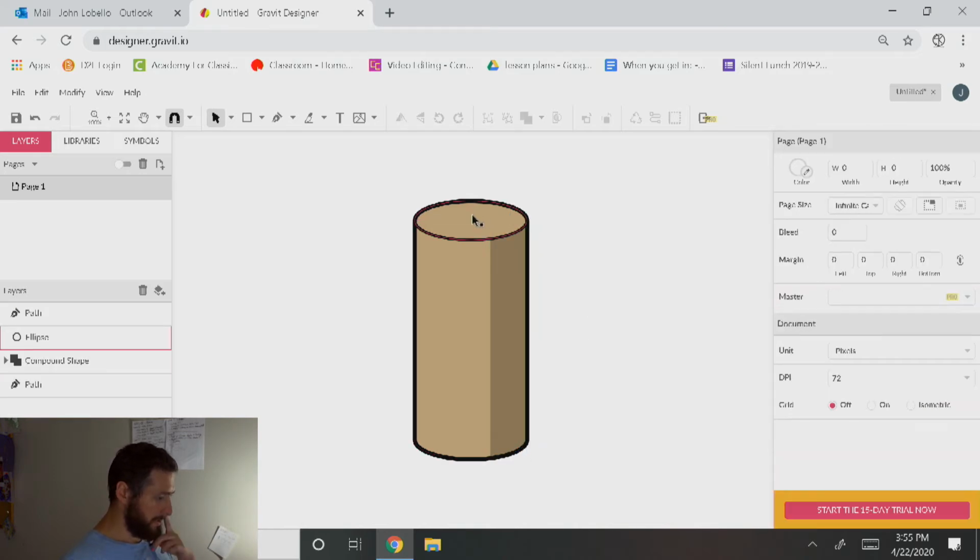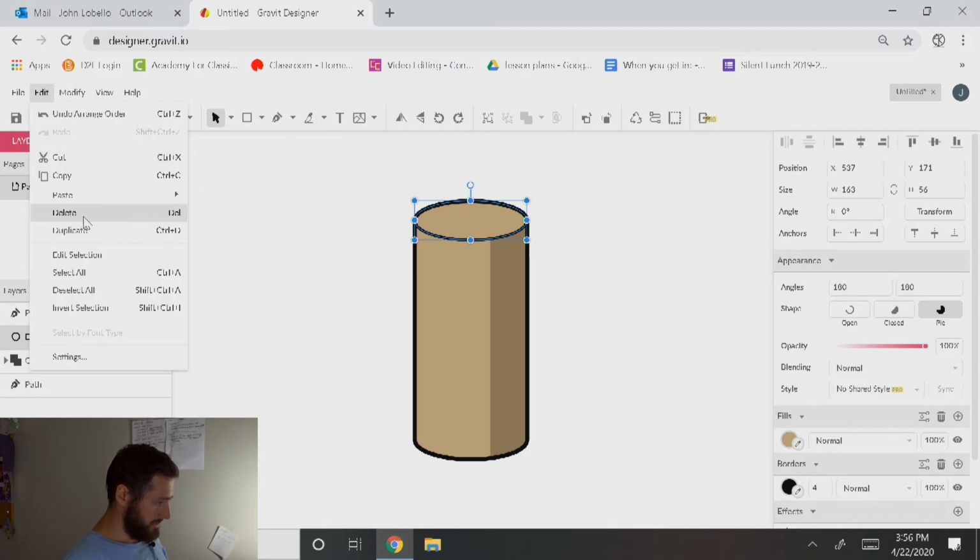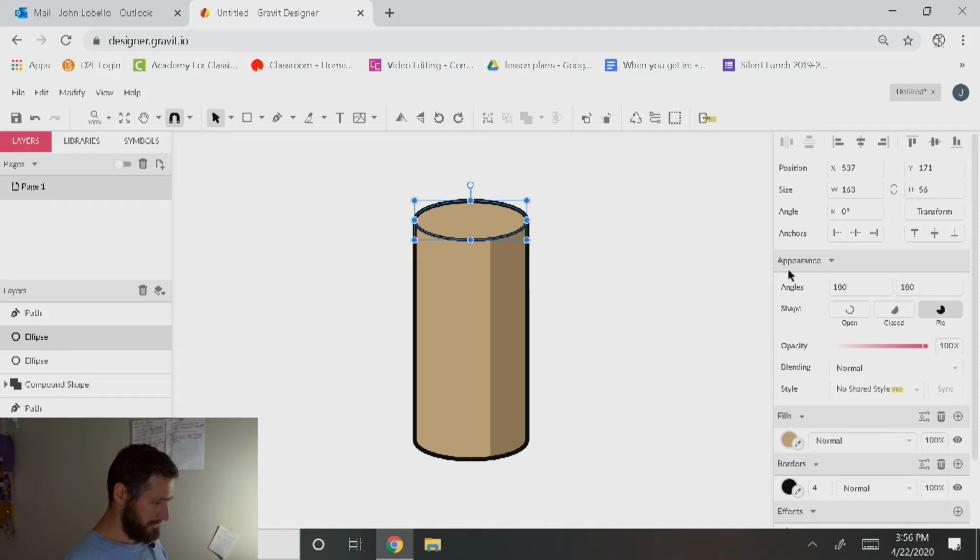Okay. So same thing here. I'm going to grab this shape here, and I'm going to go to Edit, Duplicate. And I'm going to change the fill back to this, hit my little eyedropper tool, and just grab that dark brown there. And I'm actually going to take the strokes off, so I'll make 0 for the strokes.